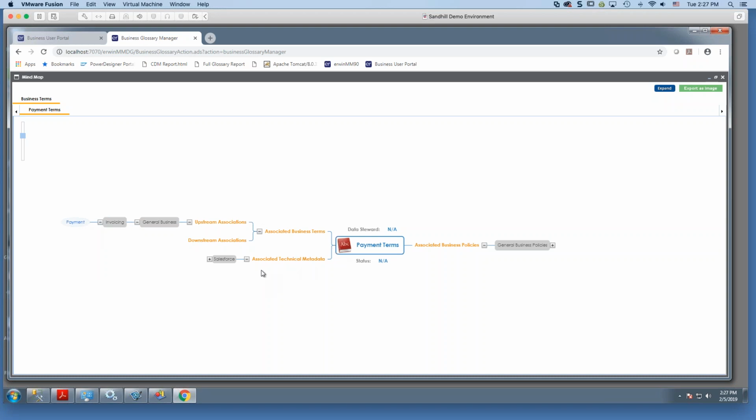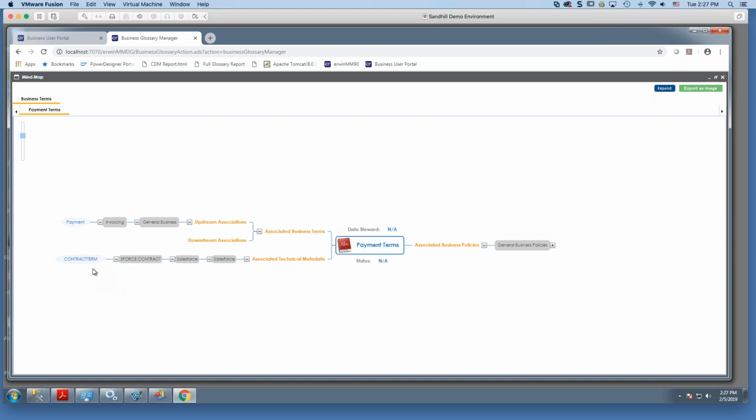But now let's take a look at that data dictionary side of the house where we start to look at the associated technical metadata. So we can see here that we have a system called Salesforce. And within the Salesforce system, I might actually have an application called Salesforce. I could have named this CRM if I wanted to and called this Salesforce, but in this case, it was Salesforce to Salesforce. And then I look at this, and there's something called S-Force contract. An S-Force contract has something called the contract term.